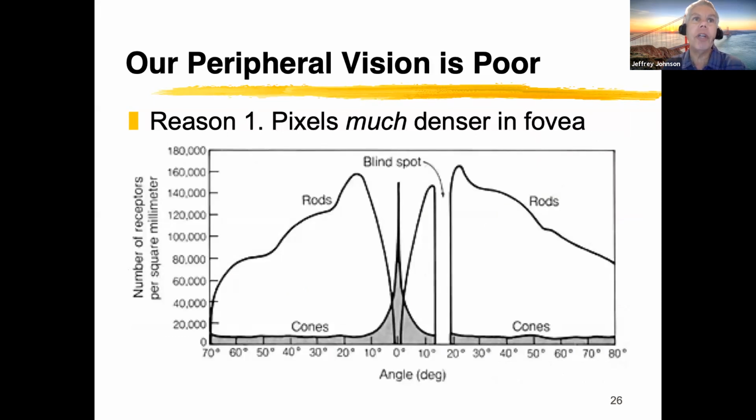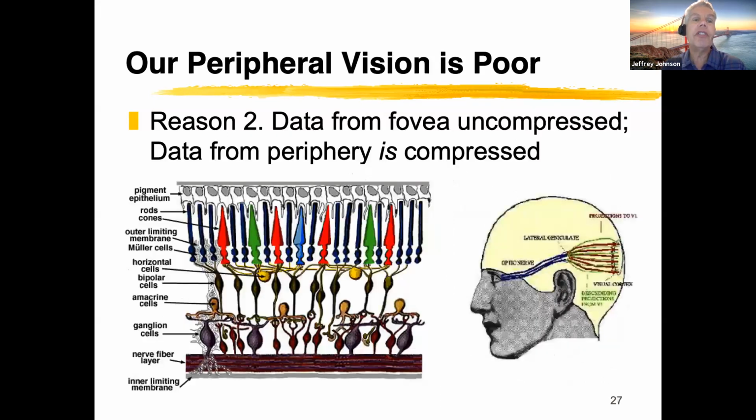So peripheral vision is poor because, number one, pixels are much denser, so resolution is higher in the middle. Two, the cone cells in the center of your retina, which is called the fovea, by the way, each send a fiber out the optic nerve to the brain. Every cone cell sends one fiber. The optic nerve is actually a cable with millions of fibers in it. So every cone cell in the fovea is sending a fiber out, whereas in the periphery, three or four cone cells join to send one fiber.